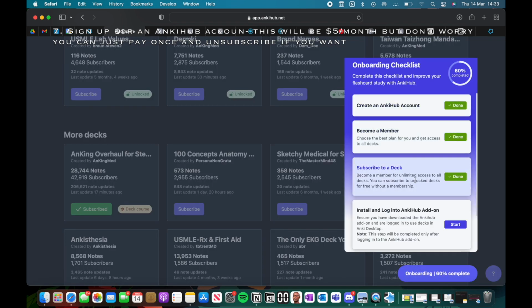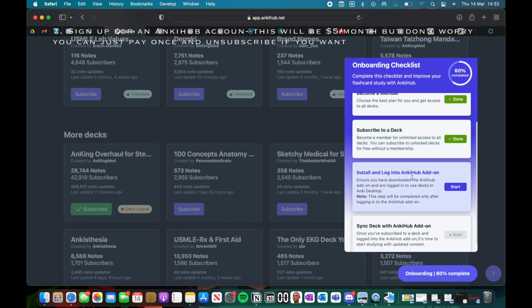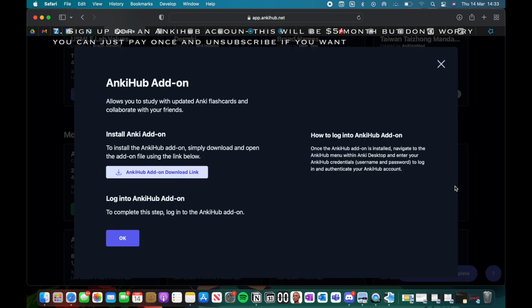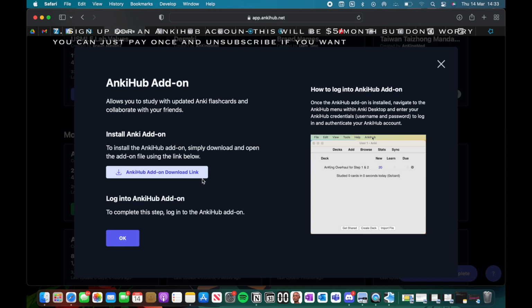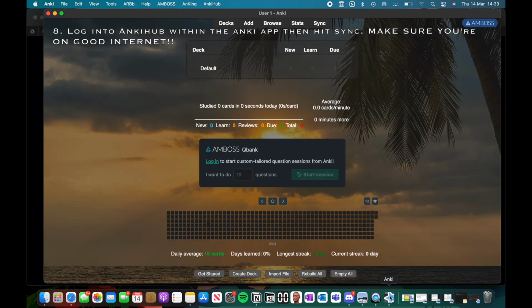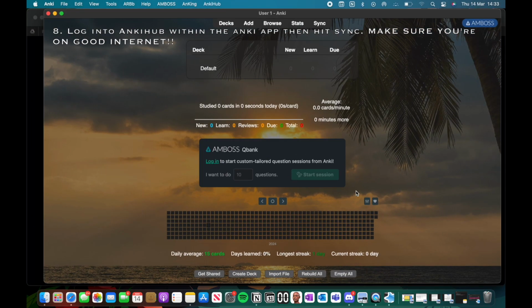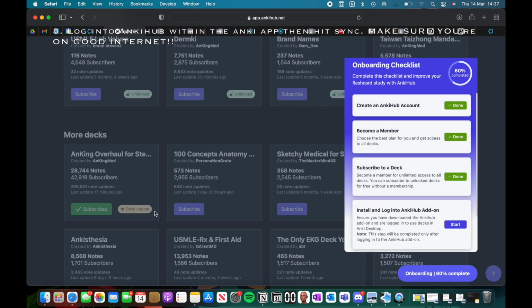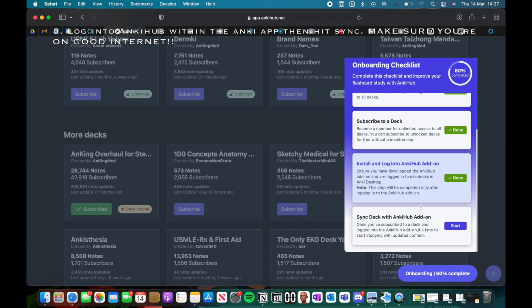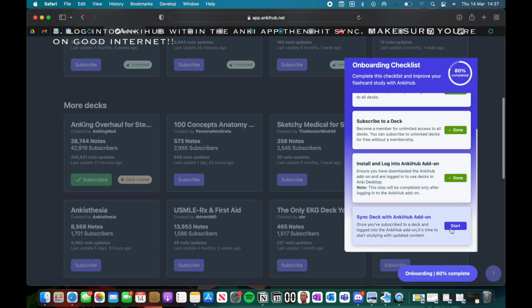Next, you'll click here. There's like an order. You should already have the AnkiHub add-on since it's in that folder when you dragged it over, but in case you didn't, there's a link here. And this is all after you pay for the $5. And next, you sign in to AnkiHub within Anki. You saw that folder there. If it won't work, you just restart Anki and it'll prompt you to sign into AnkiHub.